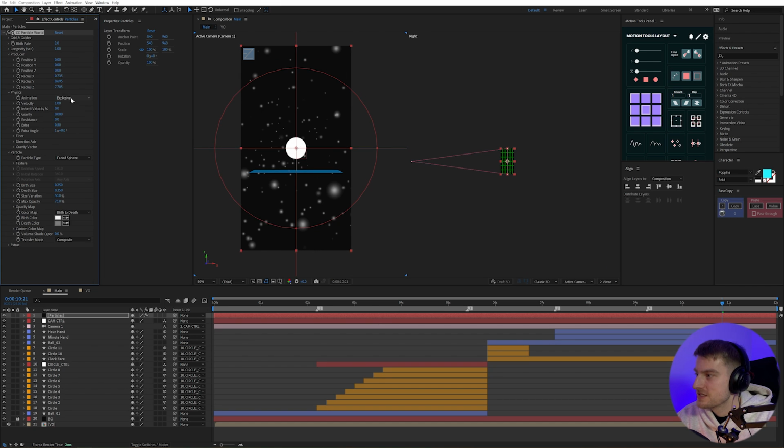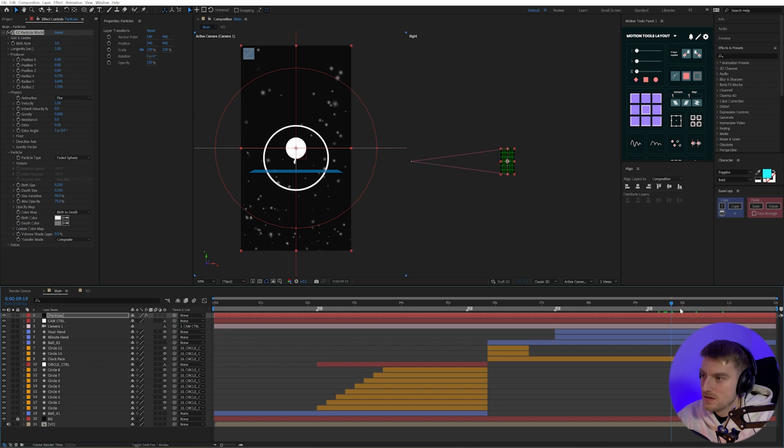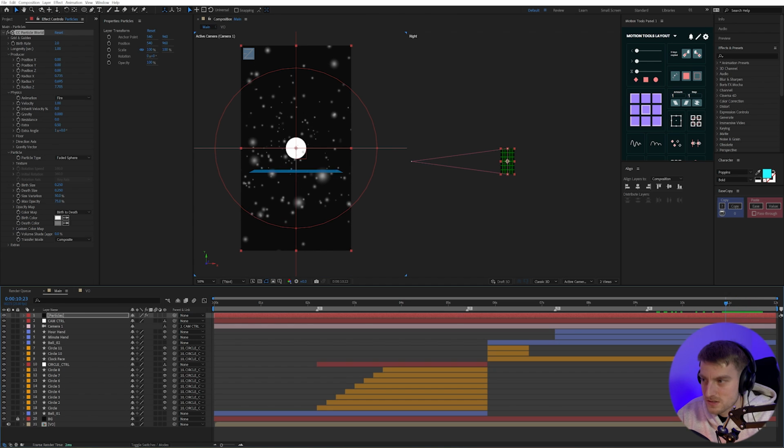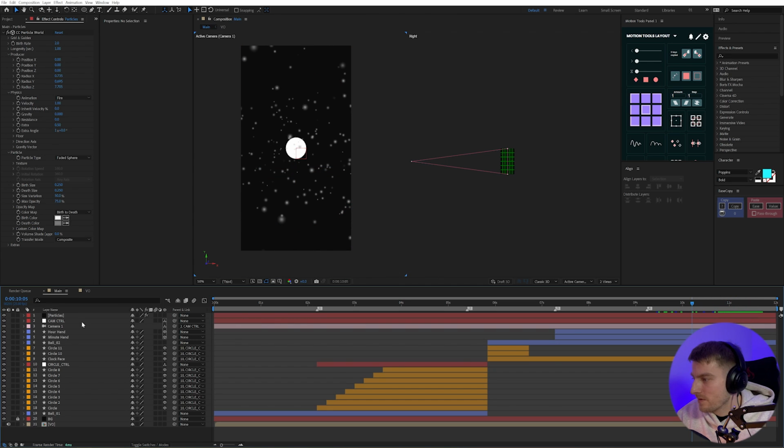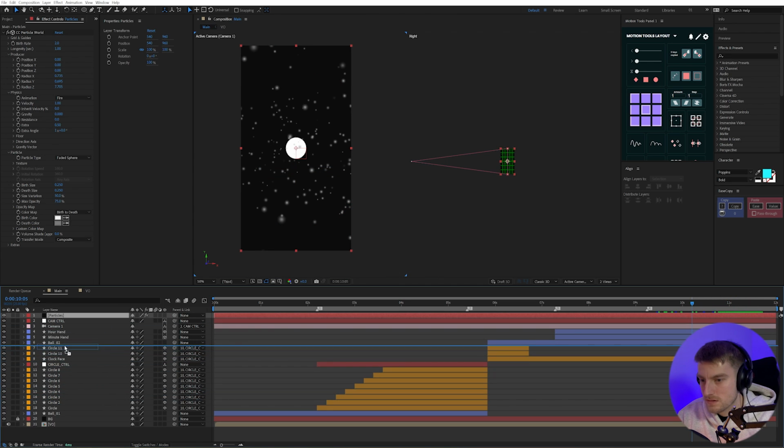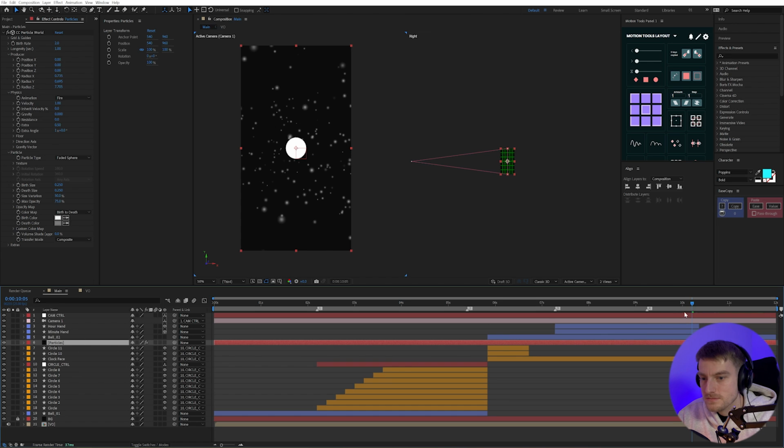And of course, feel free to play with all of these settings. There's a bunch of different stuff in here. A fire might actually work better here. We get that wiggly, sine wavy motion, which is quite nice for what we're after. And I want this to sit below the ball. So I'm going to bring this down to ball 02. See how that looks. So that's going to come up.